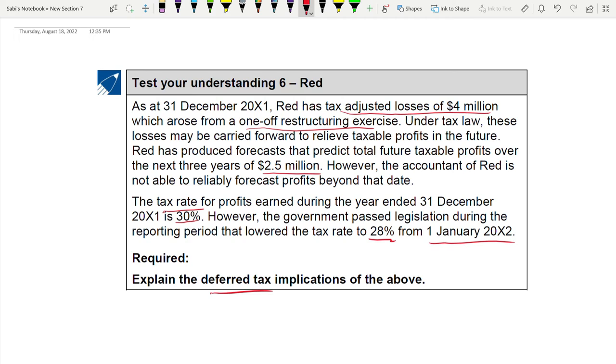Okay, so now how do you do this? You need to write on this actually. More than the calculation, you have to write on this part. I'm not writing the answer, but I will tell you some points. First, you need to start with DTA, that is deferred tax asset: when it can be recognized and when it cannot be recognized. You have to start with this, the first paragraph.